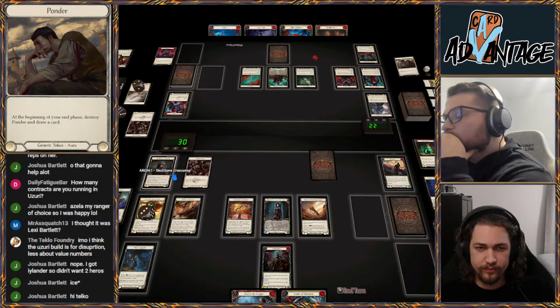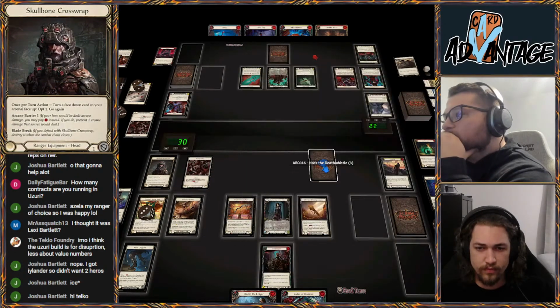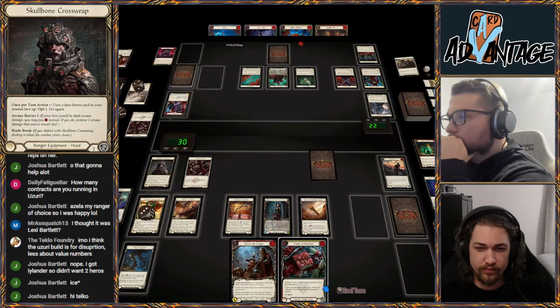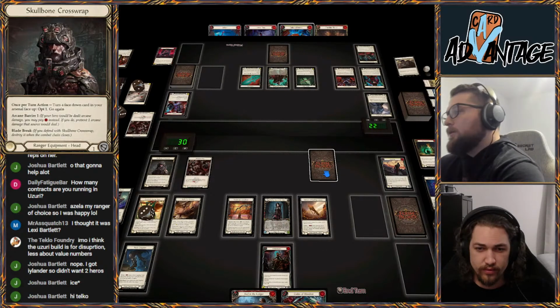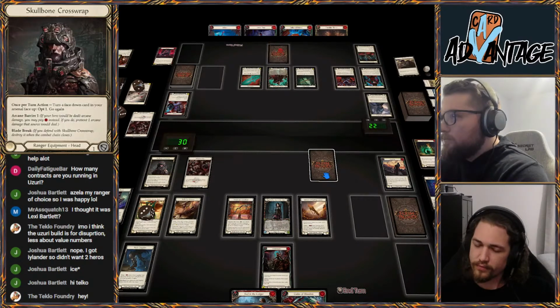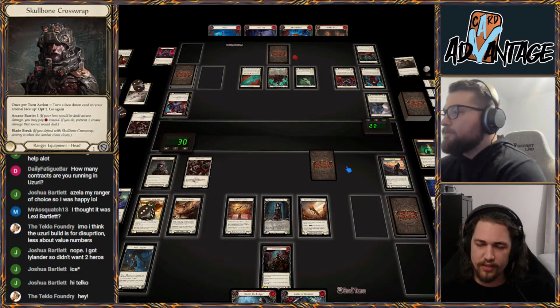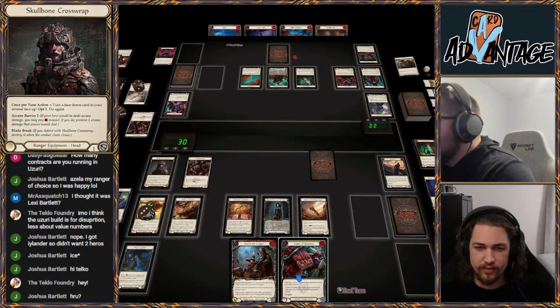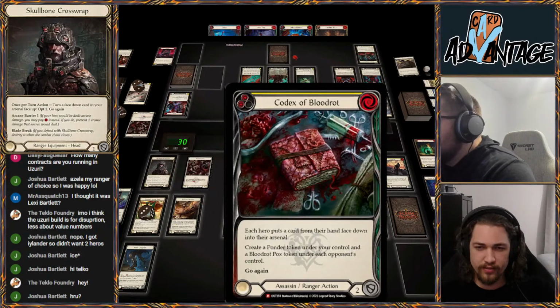Do I want to search for a different card? Well, trying to think what lines I have. My top card is Knock the Death Whistle. I have no buffs. And I'm going to be in the same position of wasting a Ponder token here if I play my Codex.